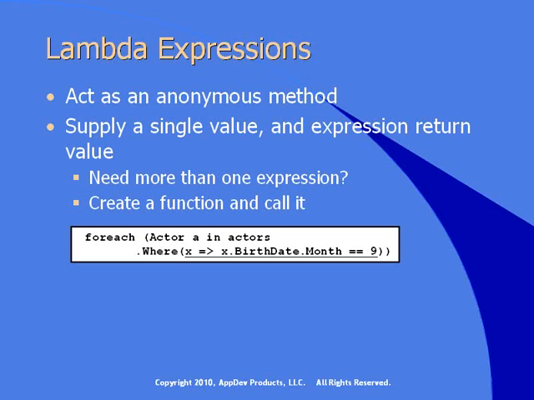Now, of course, we could have done this by taking our actors collection, creating a new query using the where keyword, storing it into a new variable, and then looping through that whole collection. This one just says, I've got my actors collection, let me filter it, and loop through the results of that filter without creating a whole new collection. Let's look at an example that runs this code live so you can prove that it actually works.